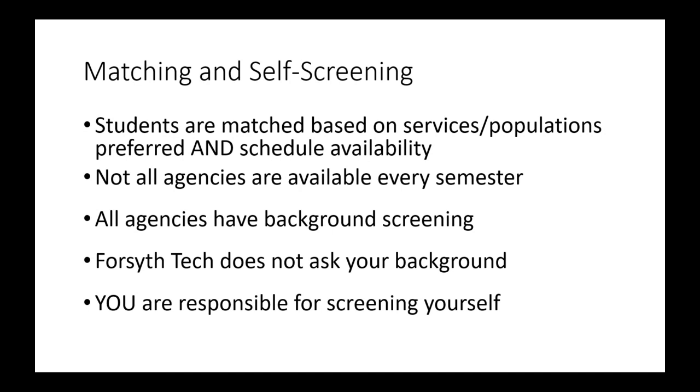If you have anything more than a very, very minor misdemeanor, you're probably not going to get accepted at an agency that works with children, that works with elderly people, or works with people with intellectual or developmental delays. That's something to know. There is some information on the application that kind of categorizes, but it's vague, it's general, it's kind of iffy. If you have some criminal history, it doesn't say that you can't get placed. It just means that you have to select the category of agency that's going to be able to accept you. And sometimes you might be taking a chance, and all we can do is try.